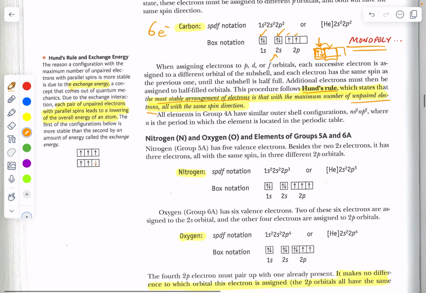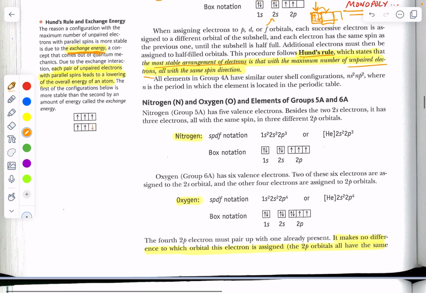And your textbook talks about the exchange energy. There's a little bit less energy involved. In other words, it's more stable. Think about when a house falls down, it loses all of the energy that carpenters and builders put into it in the first place. And so a collapsed house is more stable than a house that is built and standing. That's the same idea here. It is more stable when that energy is distributed in such a way that you have single electrons in available orbitals rather than pairing them up until it's absolutely necessary.